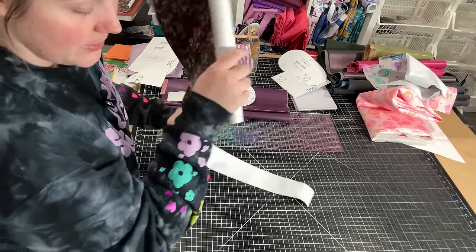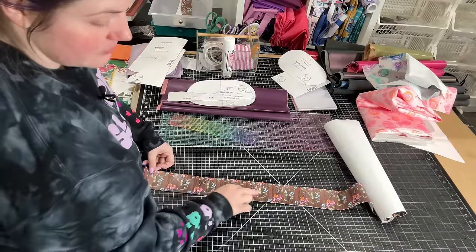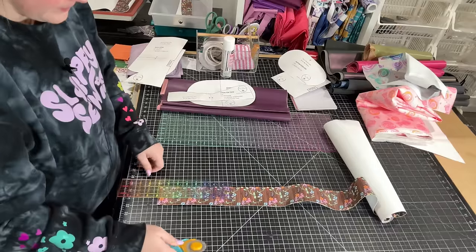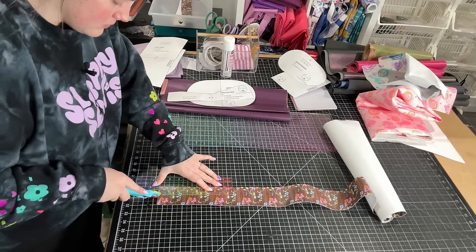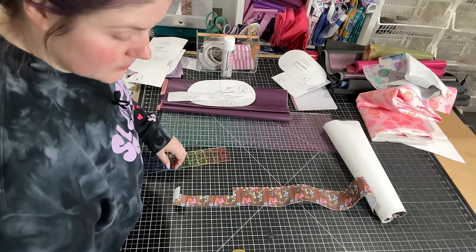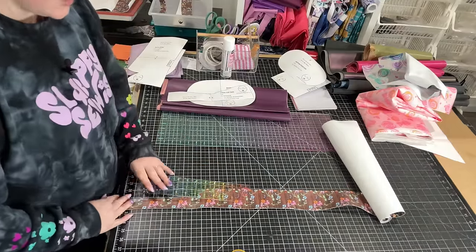Okay, so I'm not doing the bottom trim in this print. I'm not doing the bottom, and I'm not doing the lining trim. The slip pocket trim would look cute, and the divider trim, definitely. So I'll do that slip pocket trim piece. Mark off that that is done. Connectors. I can definitely get connectors out of this little spot.